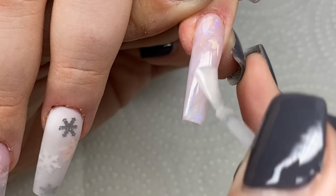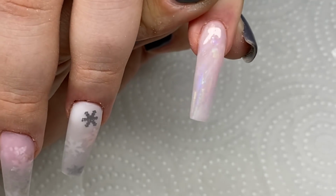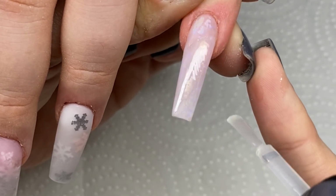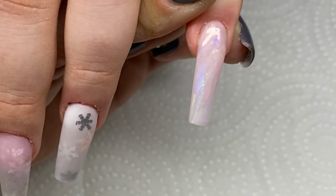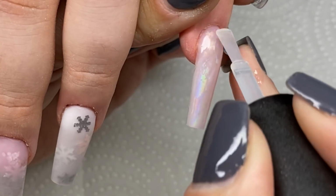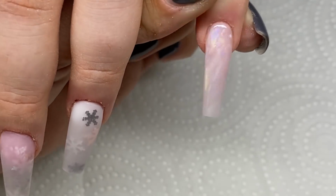They are beautiful. I really want them on myself, but I don't think I'm going to have time to even get Christmas nails on myself because I had to cancel so many clients whilst Emelia was in hospital. So now I've got to try and get everyone back in. And it's going to be hard, but I'll do it. It'll be fine.